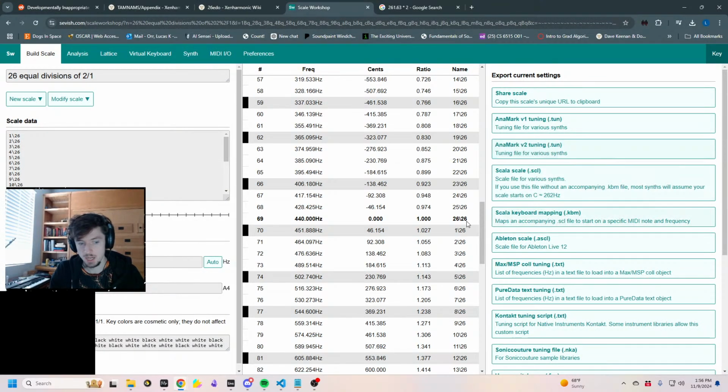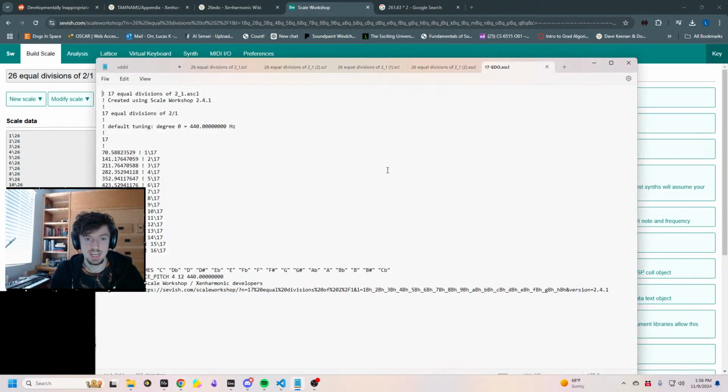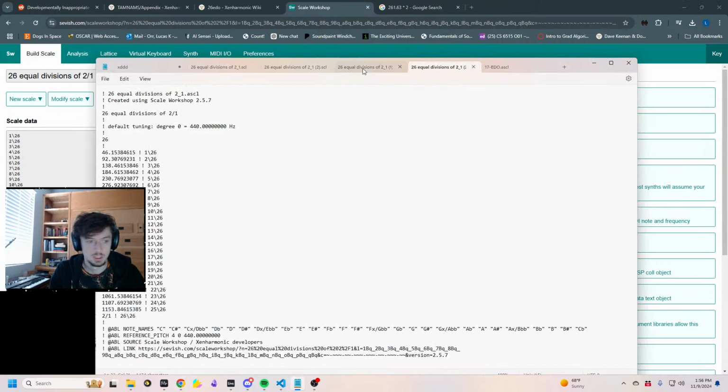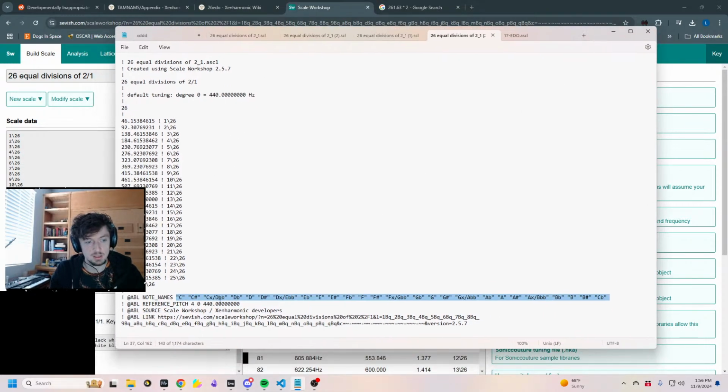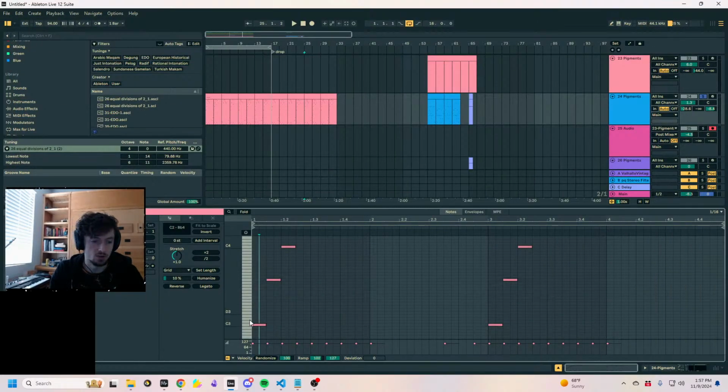You can generate an Ableton tuning file yourself, and then you just have to name the notes. I went through the Xenharmonic Wiki and added them individually. You just add this little line here and put each of the names in quotes. So it's C, C sharp, C double sharp, and D double flat, etc. Because normally if you just import it, it's just numbers, and it's not really usable.